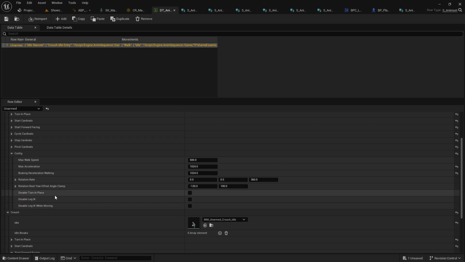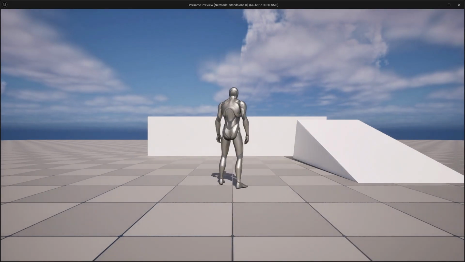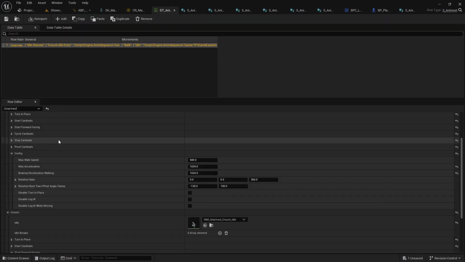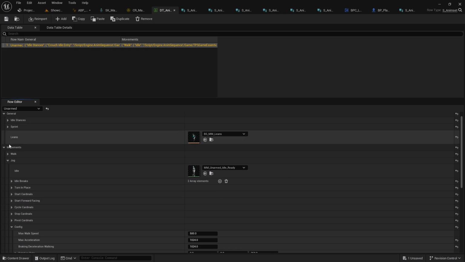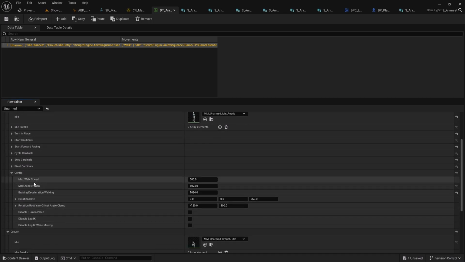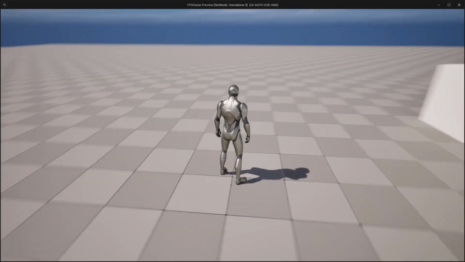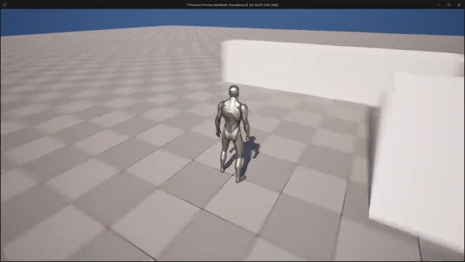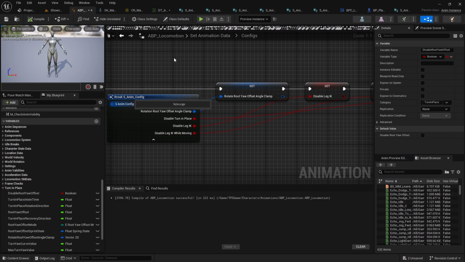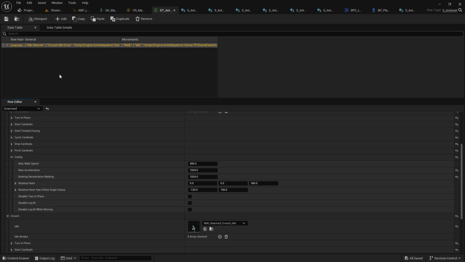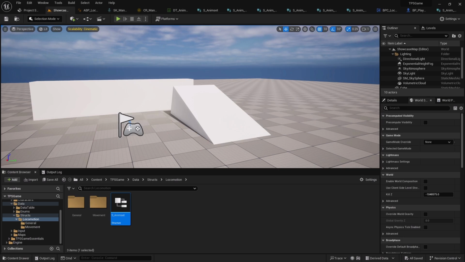Okay, now by default it is false, which means if I try to rotate, the turn in place happens. But let's say at the data table level, I make the jog movement's turn in place true. If I try to rotate, now it won't rotate anymore, right? Okay, but I'll keep this as false because I think it's nice to have the turn in place rotations when we are strafing. So that's the improvement that we can do.